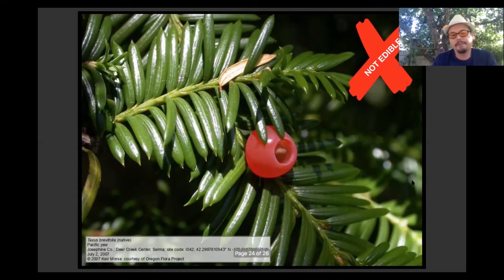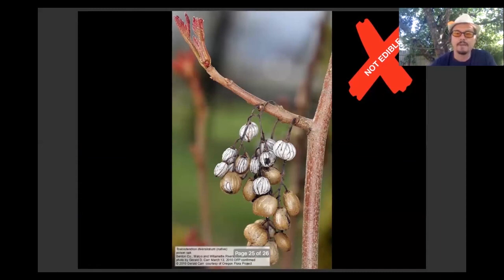Taxus brevifolia got famous even back into the 80s. They discovered a compound in this plant that kills cancer cells. And most cancer drugs work by killing cells, all right? So in general, I don't want to eat things that are going to kill cells. Another berry you wouldn't want to eat are the white berries of the poison oak. Everyone should know poison oak. There's not a ton of it at the fair, but there is some. Leaves of three, let it be. You probably heard that when you were a kid.